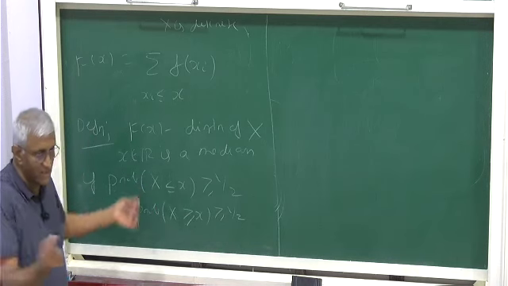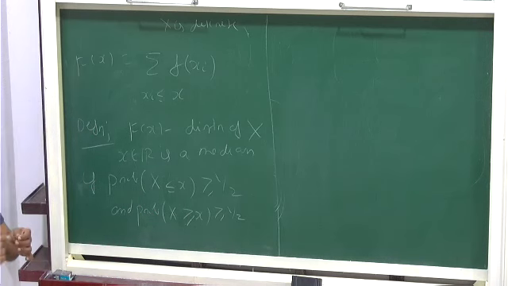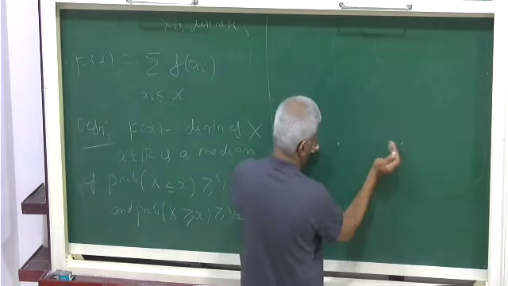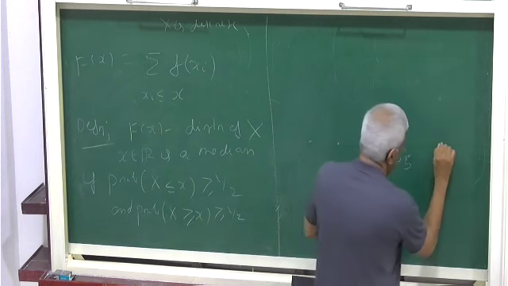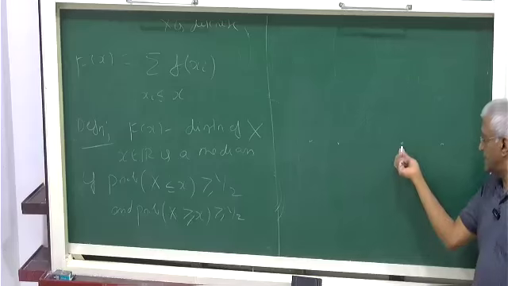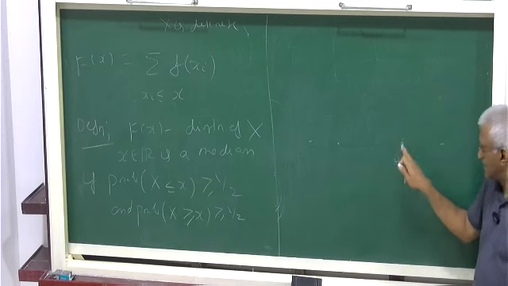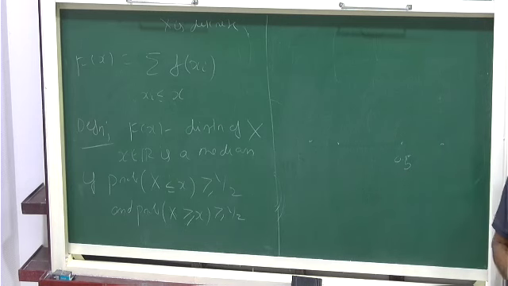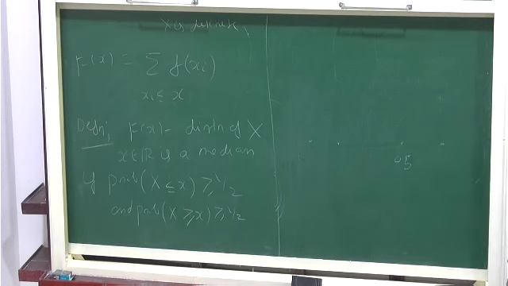If it is discrete, clearly there will be one point, unless at that point the probability 0.5 is reached. Then till the next point, all those points will be medians. Just think about it. If you have a discrete one, and the probability of the distribution up to here is 0.5, then any point here will be a median up to the next point. If the probability here increases from 0.49 to something more than 0.5, then this point will be a unique median in the discrete case. In the continuous case, it will be totally different. So there may be many medians. This is used in statistics, and it's just a definition. We will not use it.